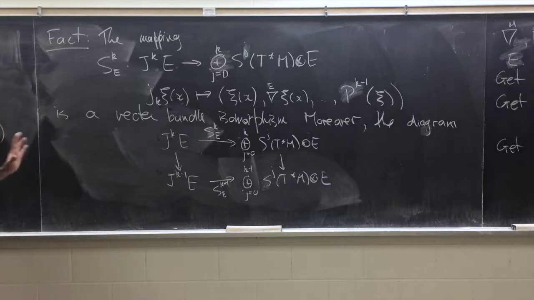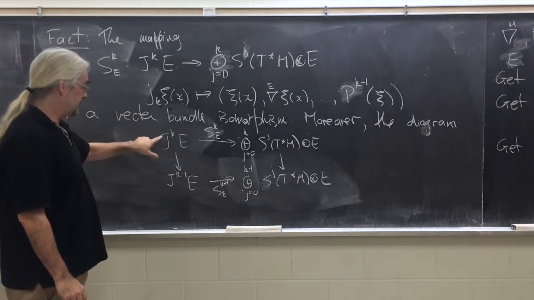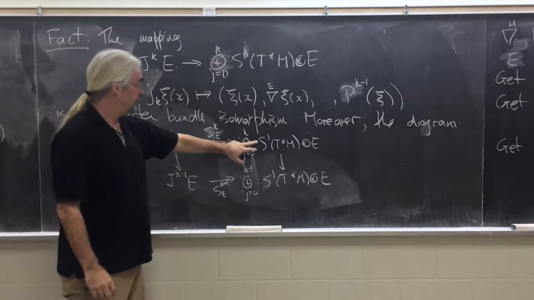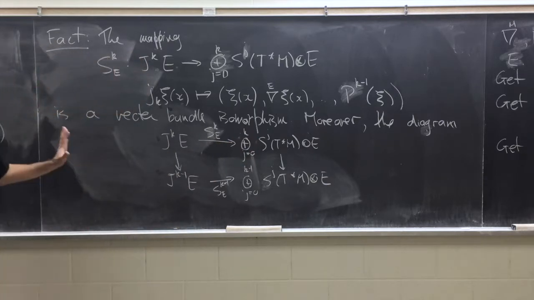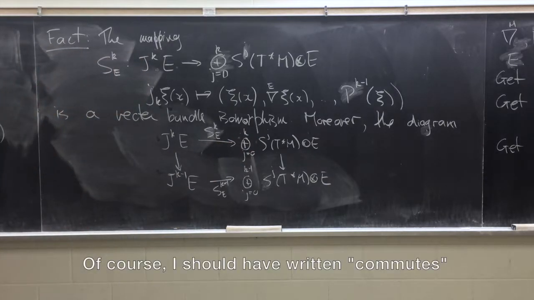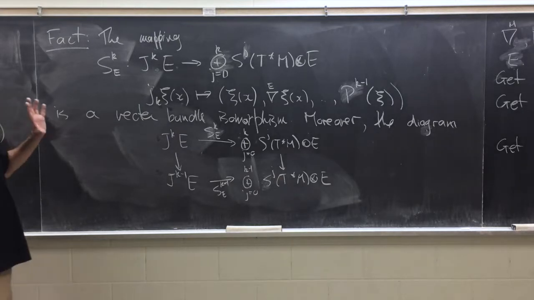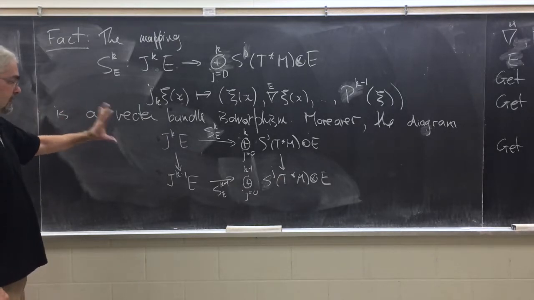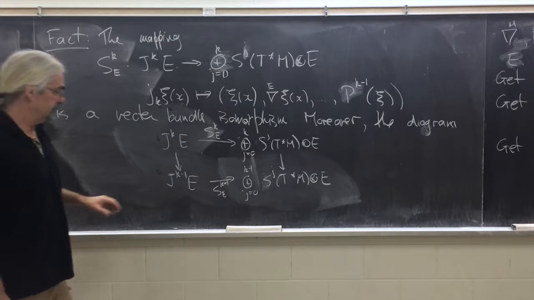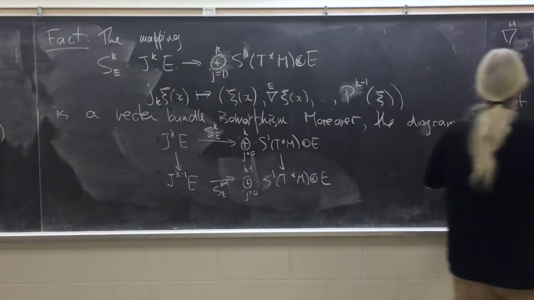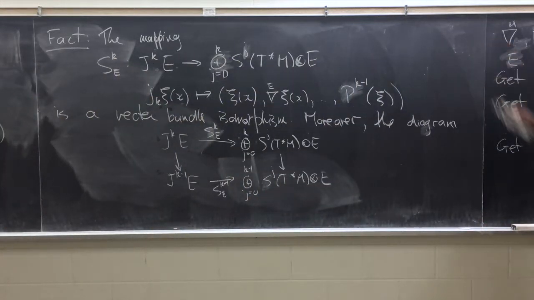It gives us a global decomposition of the k-jet bundle in terms of things we understand better. Now you can always do this locally, and we'll talk a little bit about local things as well. But this allows you to do this globally and gives you very elegant descriptions of these topologies that we're going to be talking about. All right, so this is how this works for vector bundles.